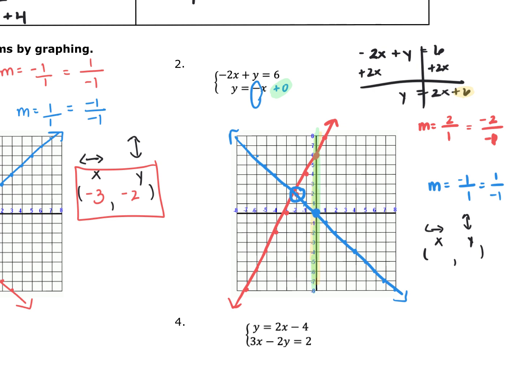Okay, so again, I'm going to start at 0, 0, and I'm either going to go left or right before I find my hallway. So I'm going to go left. Now I'm in my hallway, so my hallway is going to be negative 2. And now from that negative 2, I'm going to take that elevator up to positive 2. So negative 2, positive 2 is going to be my solution for that one.